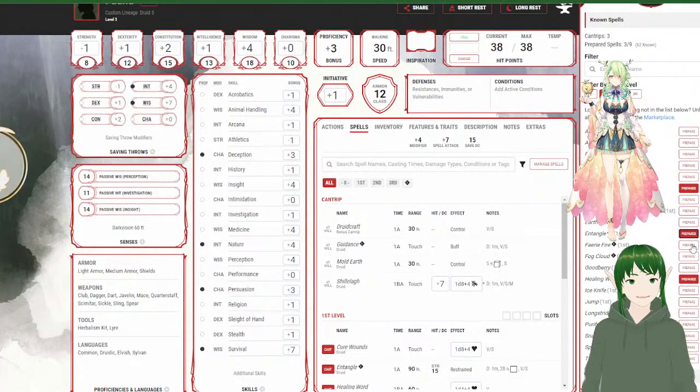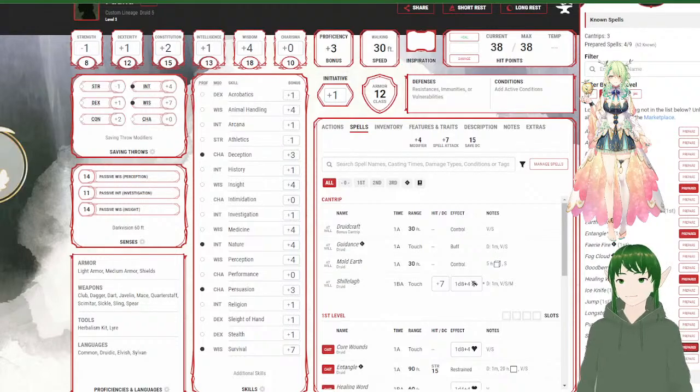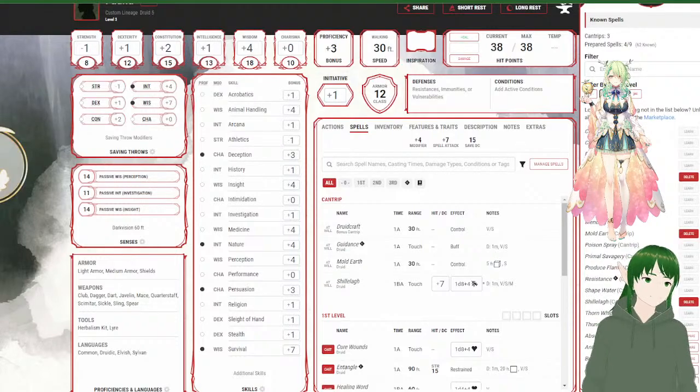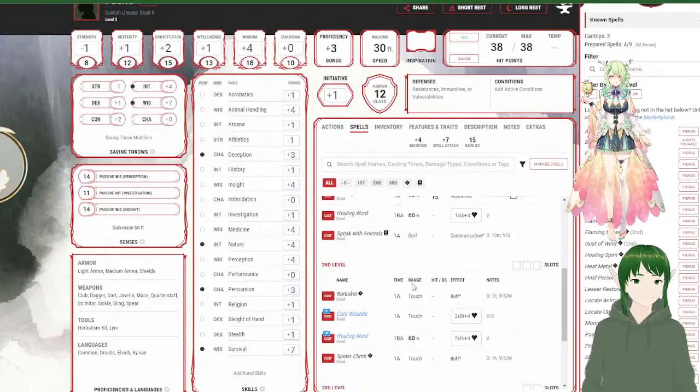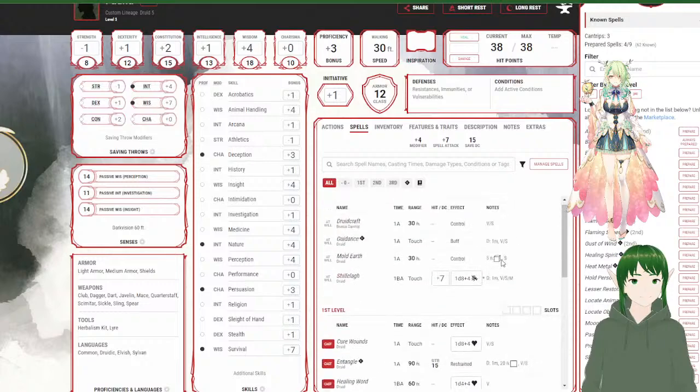We'll give her entangle. And speak with animals. Yes, she's the kind of person that would have speak with animals. And how about 2nd level spells? She always has barkskin prepared.